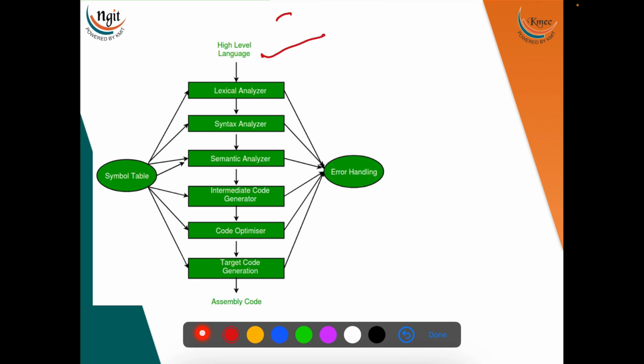Now let's suppose I am using the C language to write my code; that has to get converted into machine understandable language. Now look at this. My program, whatever I am writing using the chosen language, has to cross all these phases to go to machine language. And these phases are lexical analyzer, syntax analyzer, semantic analyzer, intermediate code generator, code optimizer, target code generation, symbol table, and error handling. So maybe PPL will not teach you the working principle of each phase, because it will get covered in the ALC subject.